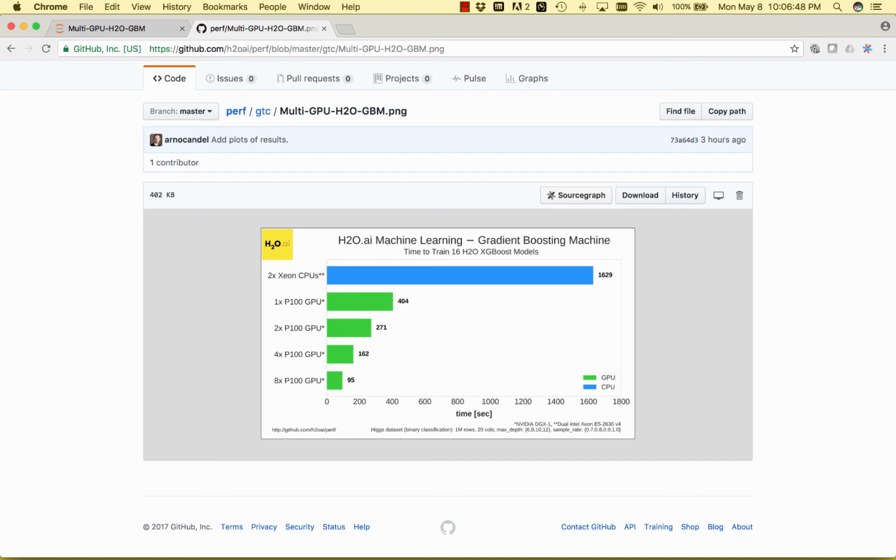Of course, these models are not all the same. Some models have more depth, like 12, and other models have depth 6. They're not the same in workload. Also, the sampling rate of 0.7 for columns and rows means that only half the data is used, so it's also another factor of 2 faster. So the one GPU that gets depth 6 with sample rate 0.7 has much less work than the one that gets depth 12 and sample rate 1. So that's why it's not a linear scaling plot, but hey, it's a realistic workload and it's interesting to look at. So thanks for your interest, and I hope to see you soon.